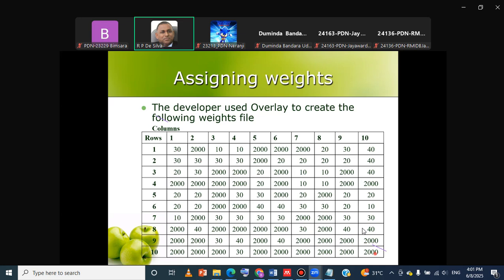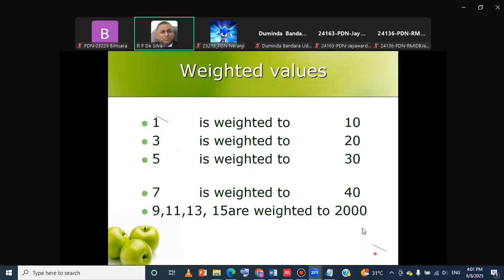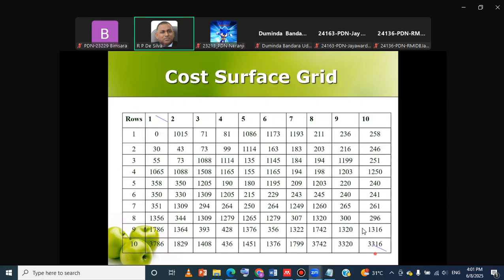Right? What you need to do is look at this path, mark it on the sheet, just mark it. That is your tentative path. But there is a way to calculate. Now, if you look at the cost for each cell, right? Starting from here, to put the pipeline to this cell, it costs 30. To put the pipeline to this cell, this is the minimum cost that would be incurred to put the pipeline. Right? This is the minimum cost.